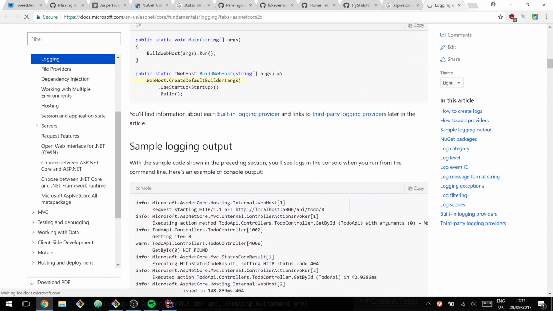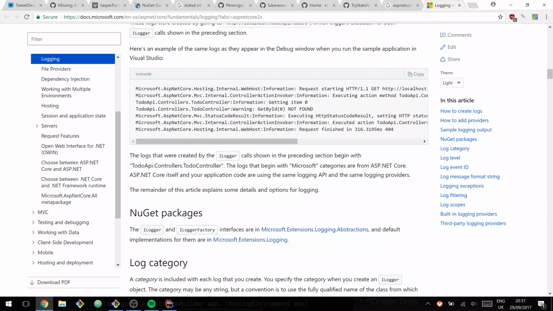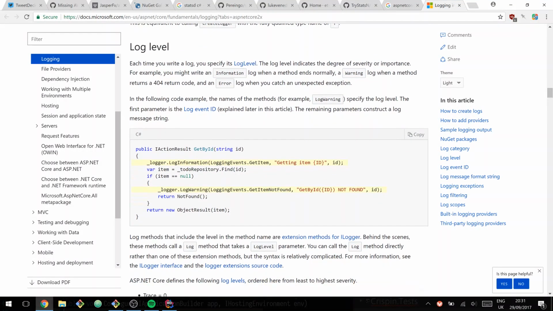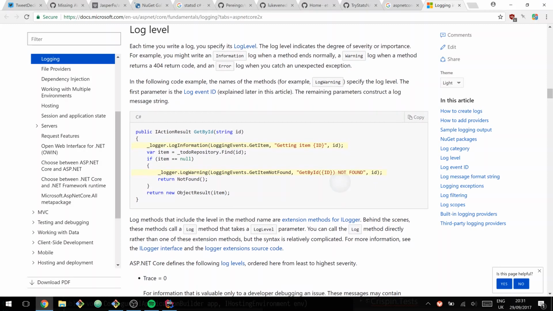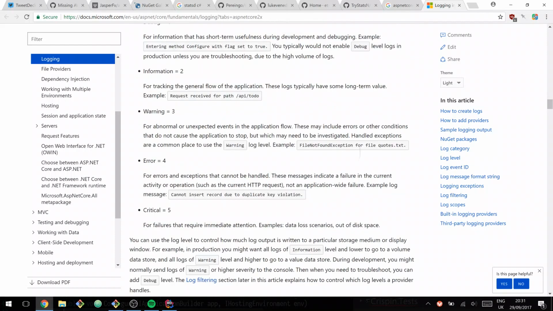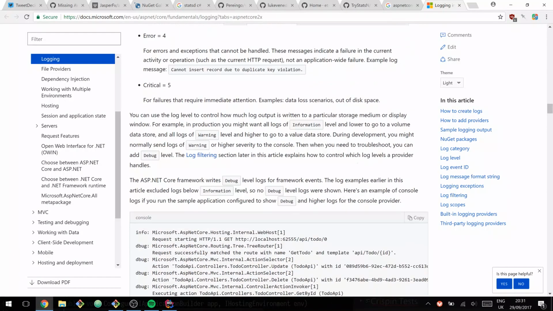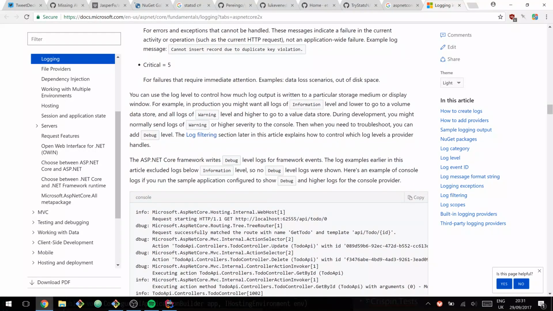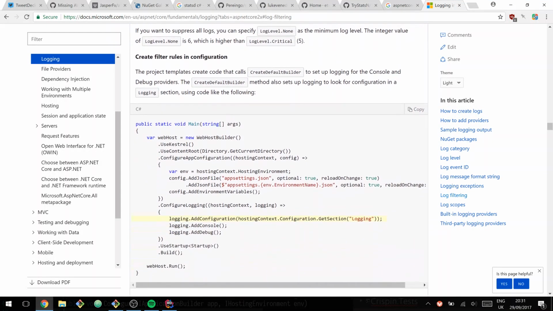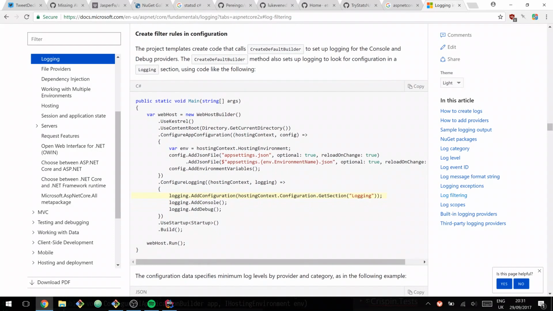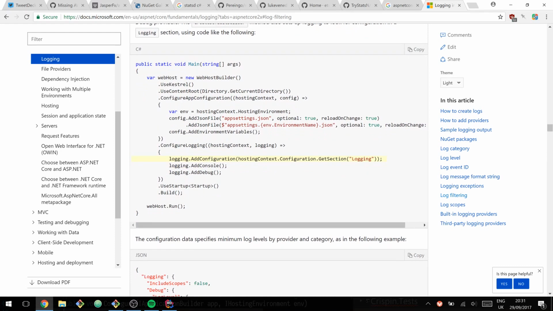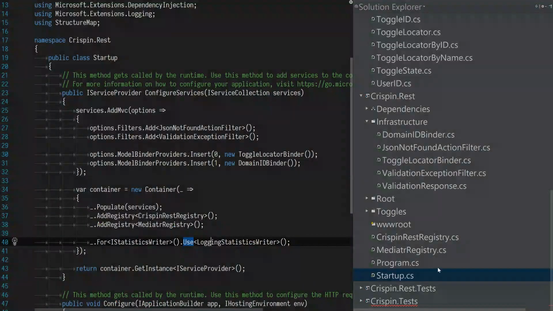Maybe. Category. Log level. Right, so these are all the levels it supports, but how do you tell it? Ah, log filtering level. There we go. Okay, doc configure logging. Well, that makes sense, I guess.